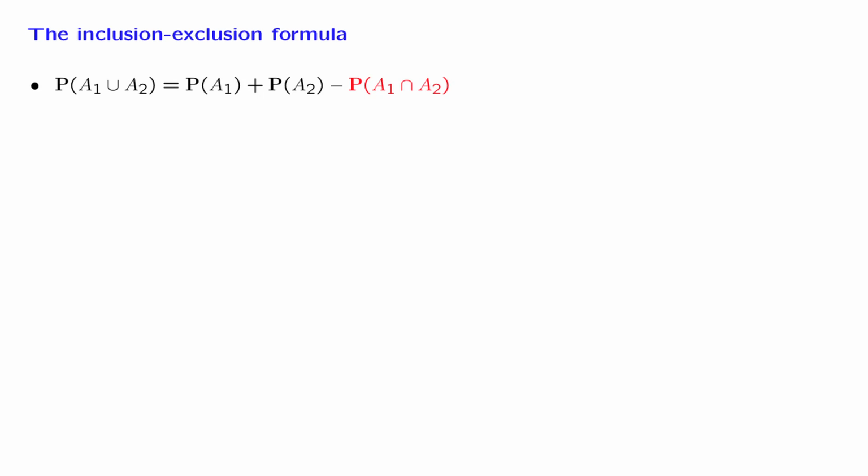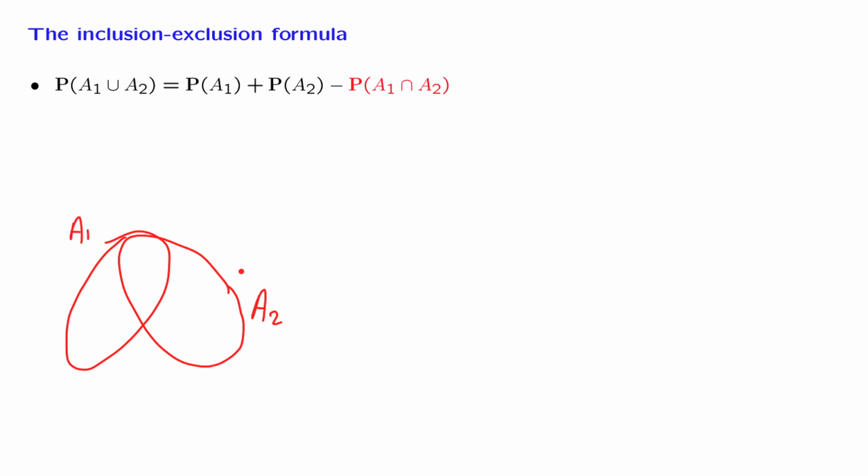In this segment, we develop the inclusion-exclusion formula, which is a beautiful generalization of a formula that we have seen before. Let us look at this formula and remind ourselves what it says. If we have two sets, A1 and A2, and we're interested in the probability of their union, how can we find it? We take the probability of the first set, we add to it the probability of the second set, but then we realize that by doing so we have double counted this part of the diagram. And so we need to correct for that, and we need to subtract the probability of this intersection. And that's how this formula comes about.